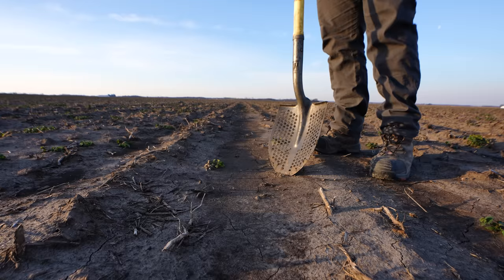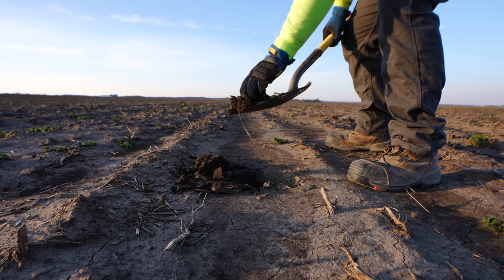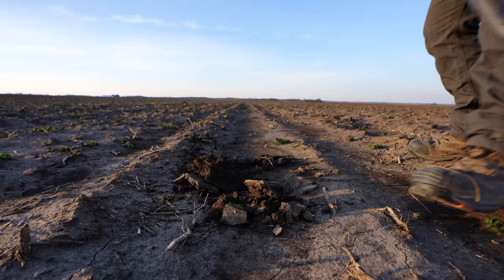Let's just answer the important question right out of the gate with a nice little shovel test. How wet is our soil right now? A nice shovel full usually gives you a pretty good idea of where the moisture's at in the soil. Flip it open. Obviously, right out of the gate, you see a half inch crust that's dry. Very good sign. The second thing you really want to look at is a couple inches down, how much of a ball forms when you roll it up.